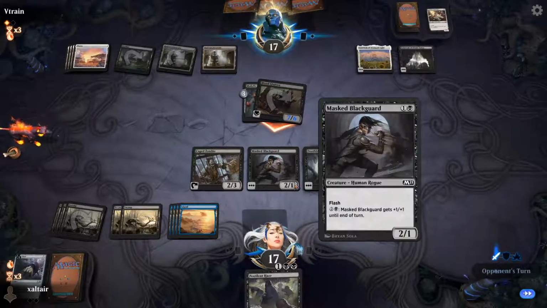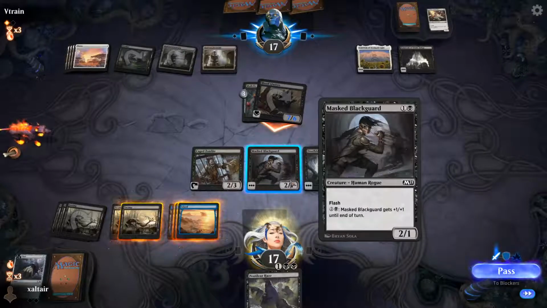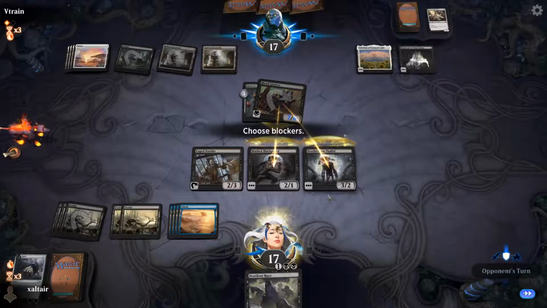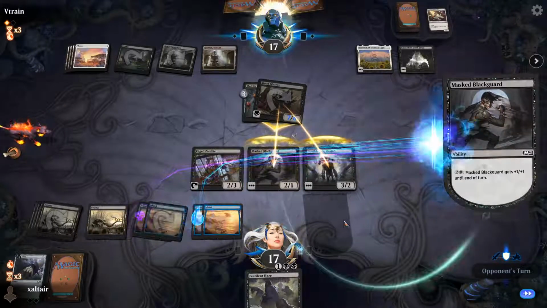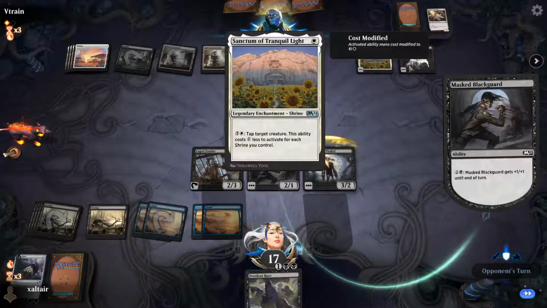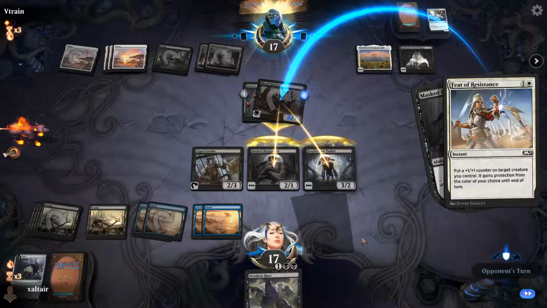Actually, we could double block it. Yeah, we have to double block it. And pump this guy. Come on. Of course, the scythe is gonna get huge. And now it costs them only 4 mana to tap something. This is unbelievable. What? And of course, they have the Feat of Resistance to give you pro black.